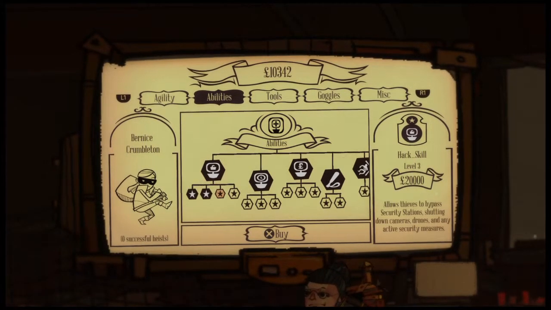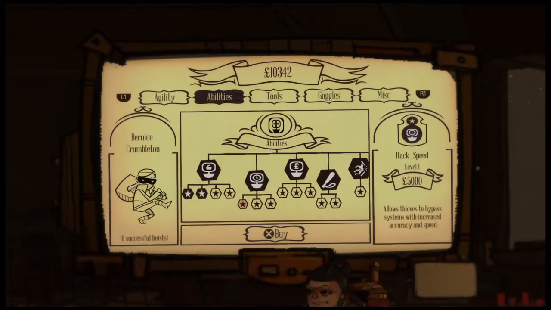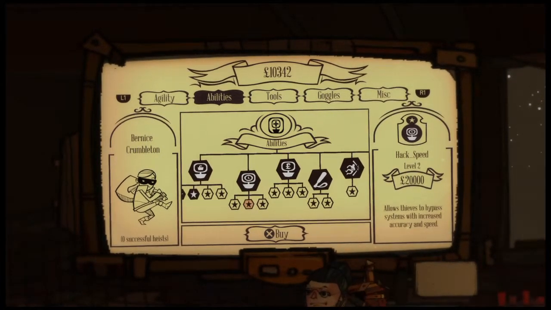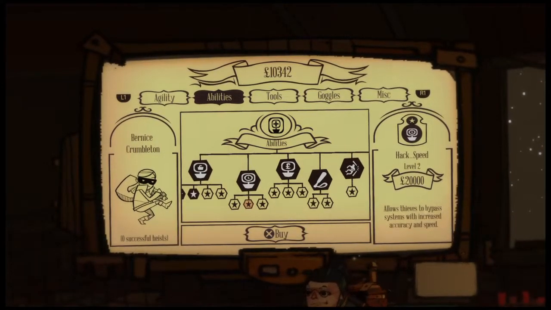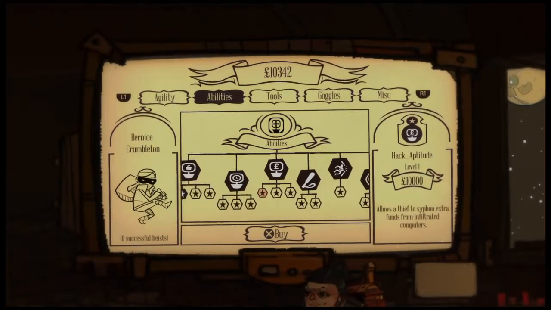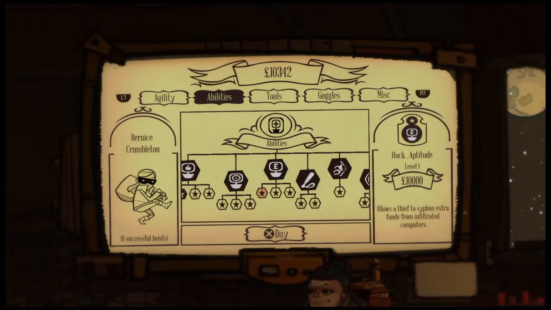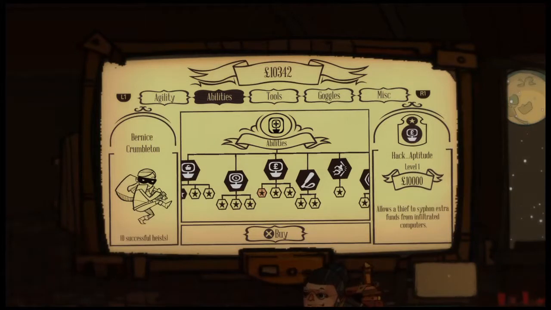So I've already got that. Let's see, allows thieves to bypass security stations, shutting down cameras, drones. Hack speed doesn't really matter. See, the thing is, with hacking speed, it's not important, because there isn't time constraints on the level itself, and once you get spotted, you're spotted. I don't think I'm going to try a hack if there are enemies around, so I'm not really bothered with getting hack speed. And because of the rate at which you get money versus the amount of time you have to finish the game, you cannot just max everything out. You really have to be very careful about what you want to spend money on.